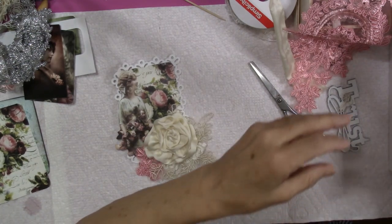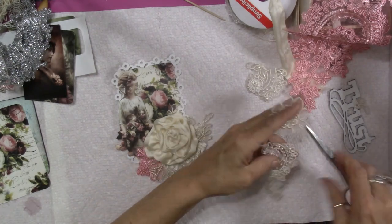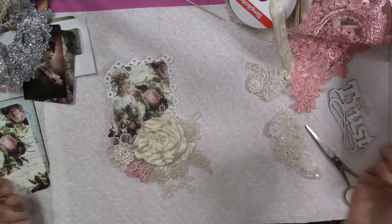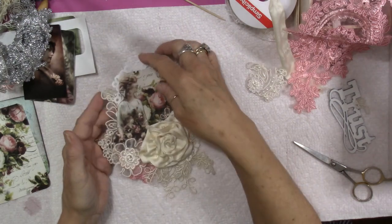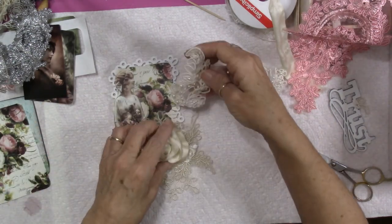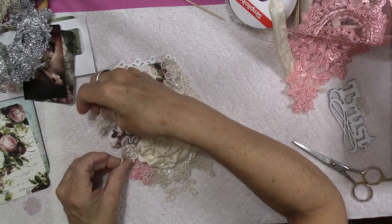And then I was thinking, I have this other piece of lace here that I am finally going to cut up a little bit. And I did cut this apart from another project or another piece that Deanna had sent me. It was very difficult for me to do that, but I did because I wanted to use it, and I thought this will probably serve me better in pieces on a project than to just sit there and let it sit for so long. I don't want to do that. Like this edge would look pretty going up like that. This flower looks gorgeous right there. I have one other little piece.